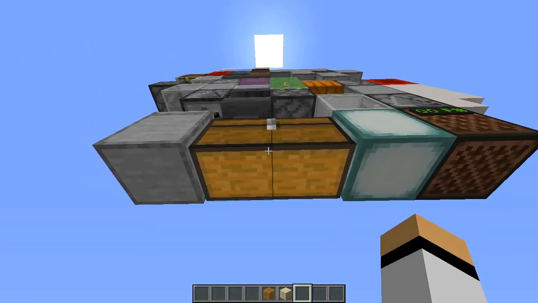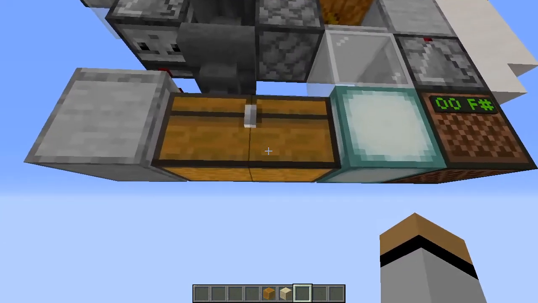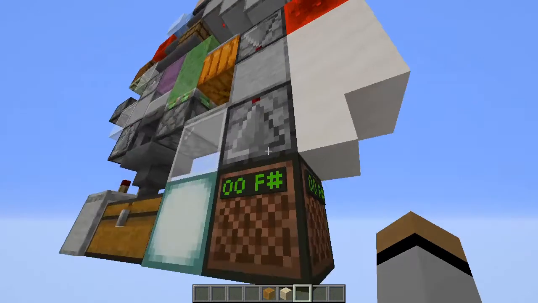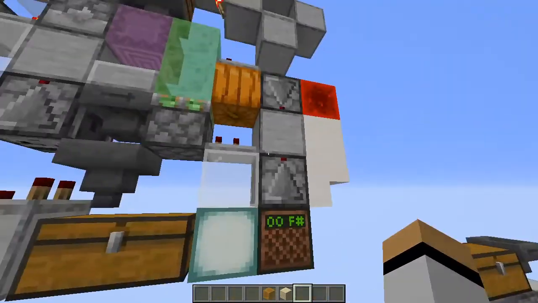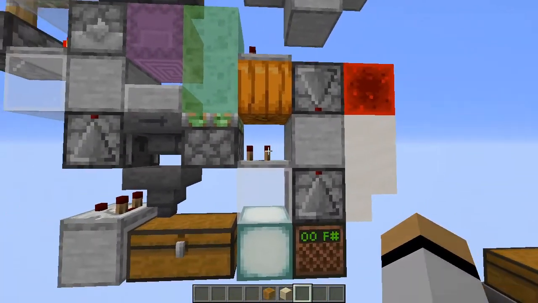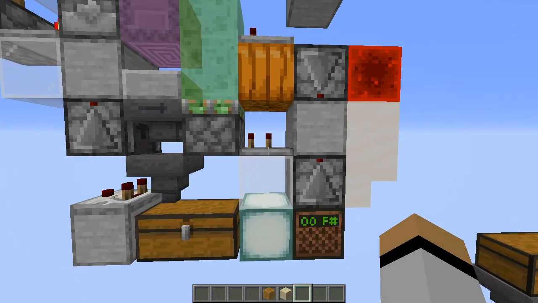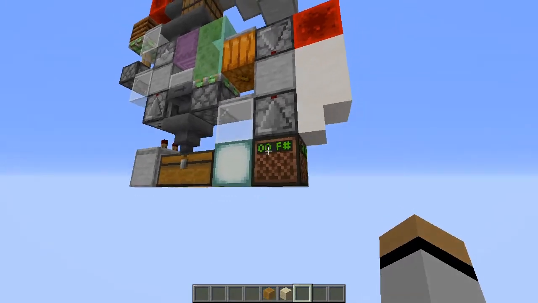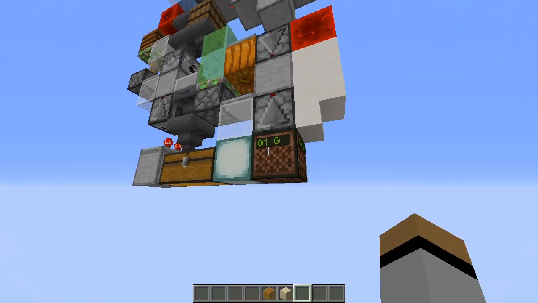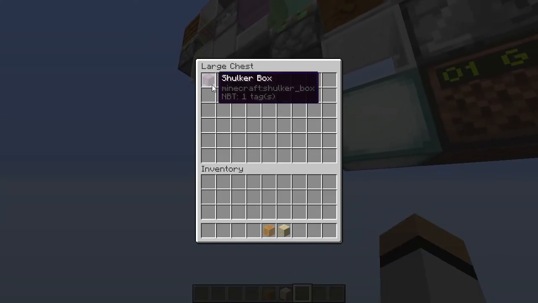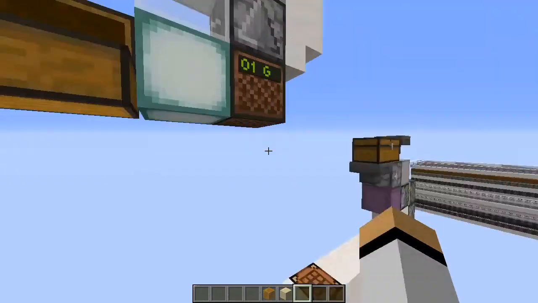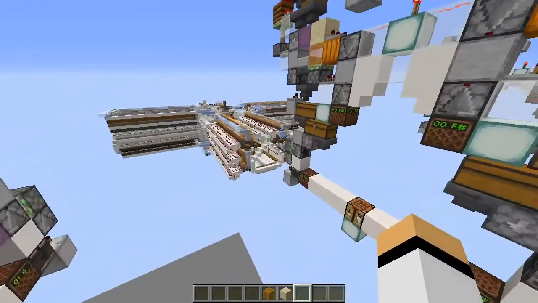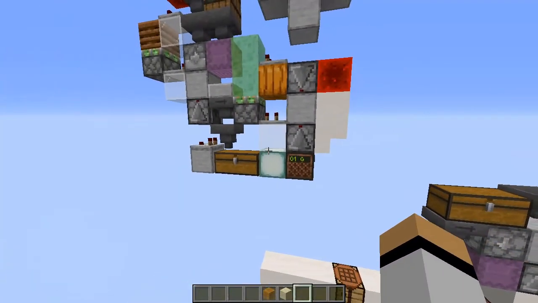I guess my other one would also have that, but I also wanted this function to call the shulker box. So if I press this here, it will power this block that will power the repeater here and will break the shulker box. So let's try to see. Then the shulker box that's not really full comes here. You can access it in your display just like I showed with the iron blocks there.